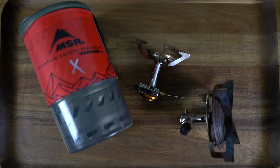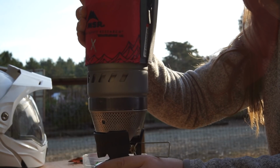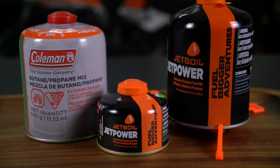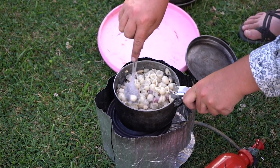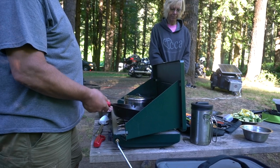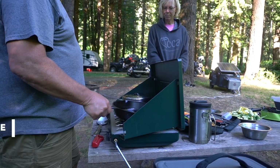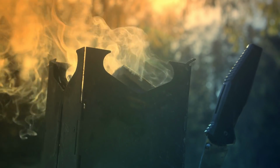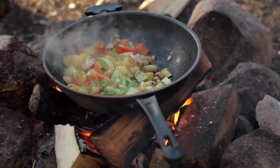Starting with camping stoves, we have the ones that we're most familiar with here in the United States, like Jetboil, MSR WindBurners, Pocket Rockets, Primus stoves, things like that that use an isobutane mixture as their fuel. But there are also camping stoves like the Dragonfly that use petrol or gas as their fuel supply. There are also propane stoves. Those are a little bit bigger and not always as portable for motorcycle campers. There are also newer camp stoves now that just require wood as their fuel, although it's a lot harder to manage your heat. Every kind of stove and every kind of fuel type has its own pros and cons.